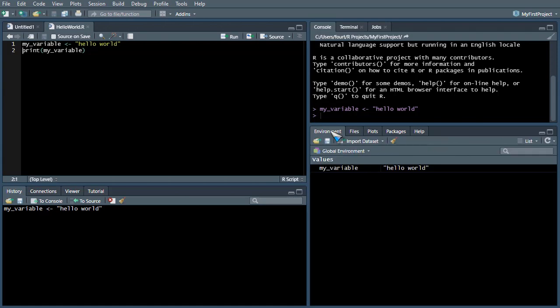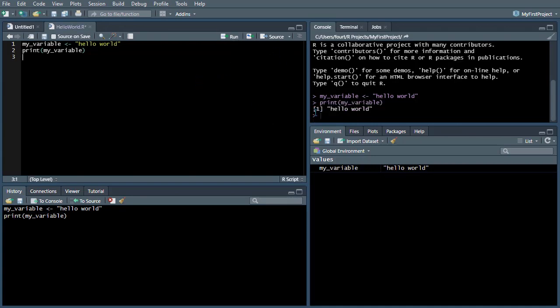If I click on the Environment tab, there you see, without having to do the ls function to see all the objects, you can see it right here in your environment. Now if I click on the Run again, it will print Hello World, which was the whole point of this, is we want it to say hello to the world as new R programmers.